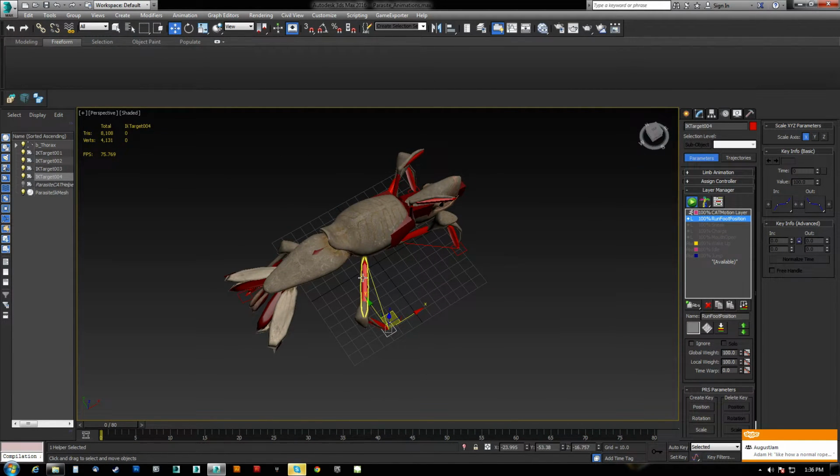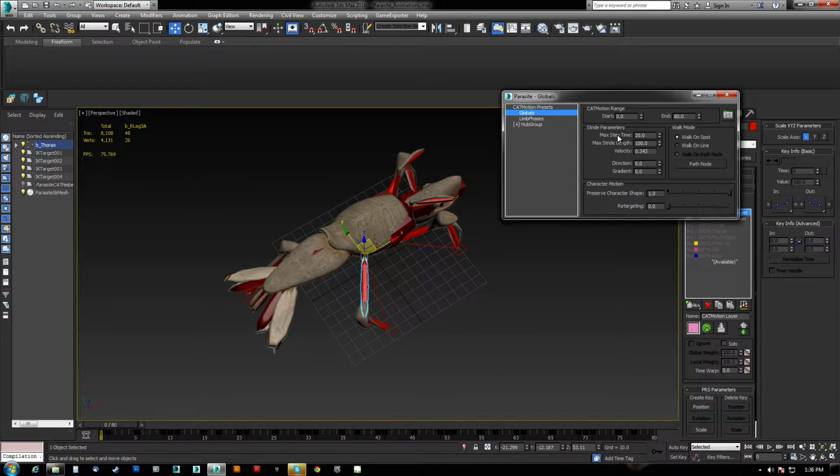Okay, so one of the things that we're doing, if we come back here, is on our globals, we're on a 20 frame step, which means an entire cycle takes 20 frames. And so we have essentially 4 cycles going on here. And what I kind of want to do is, so that I don't have to adjust this as much, I'm going to change it to an 80 cycle.